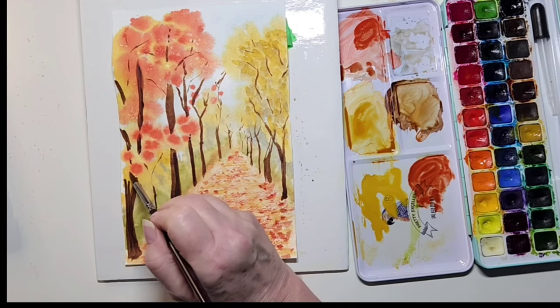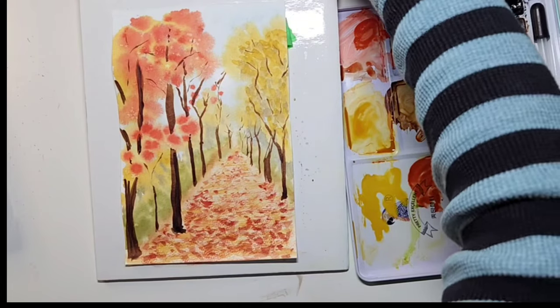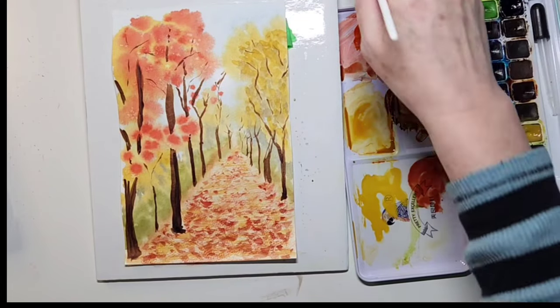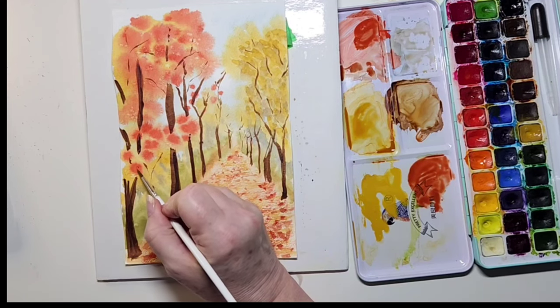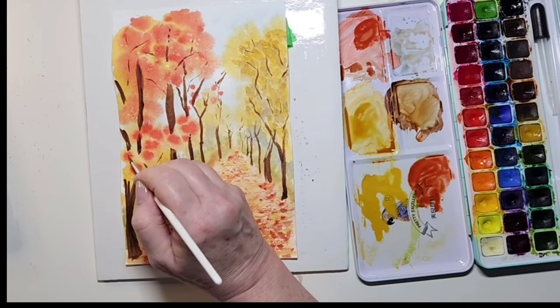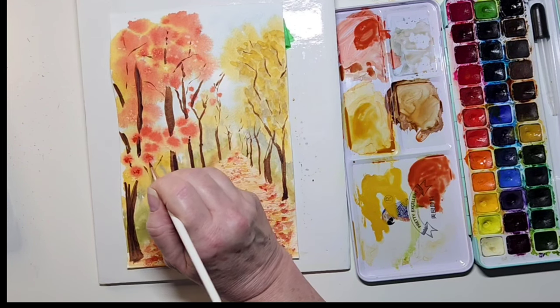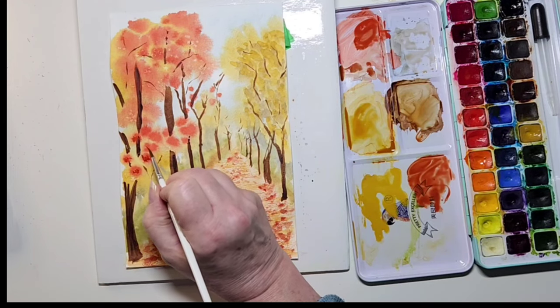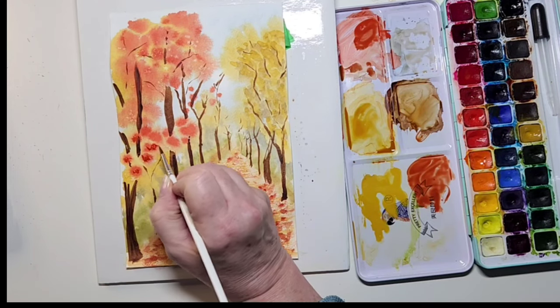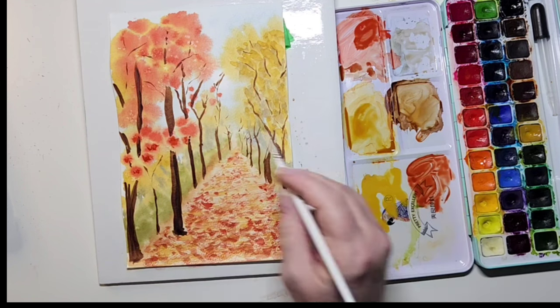And maybe I should use my smaller brush. I'm going to give the impression that we can see leaves. Like I'm just going to make jaggedy kind of shapes, and that will tell the viewer that these are leaves. Well, especially because they're on a tree, right?